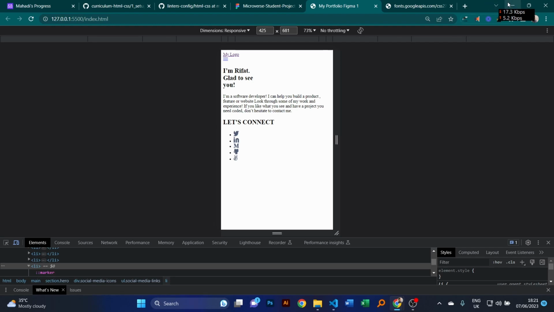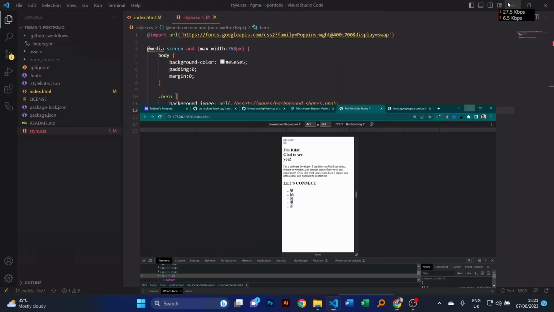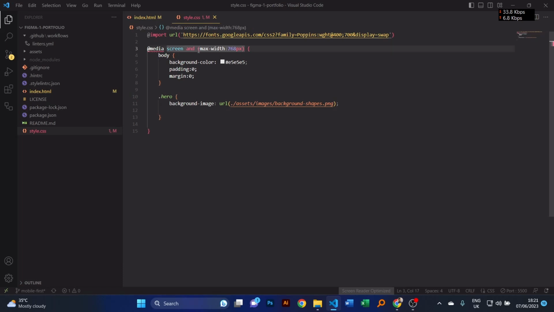So media. Okay, I think something is wrong. Let's just delete it. Media and media. Okay, otherwise we can also do this.